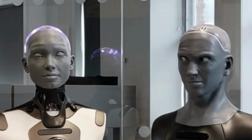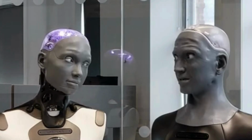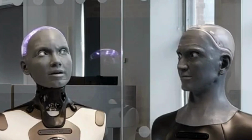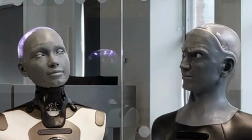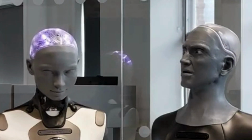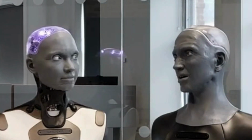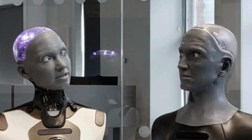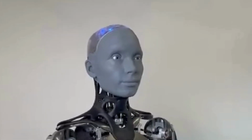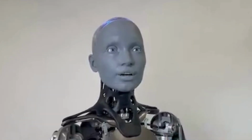Yeah. Okay, so I guess we have to address this question. It always comes up when we talk about humanoid robots. Can it walk? What does the material say about its locomotion capabilities? They're very upfront about it. Ameca cannot currently walk. They acknowledge that creating a bipedal robot, one that can walk on two legs in a stable and dynamic way, is incredibly complex from an engineering perspective. And while they have done research in that area, it's not a capability that Ameca currently has. But what's important to remember is that because of its modular design, they consider walking a potential future upgrade. Okay. So they're not ruling it out, but it's just not there yet.